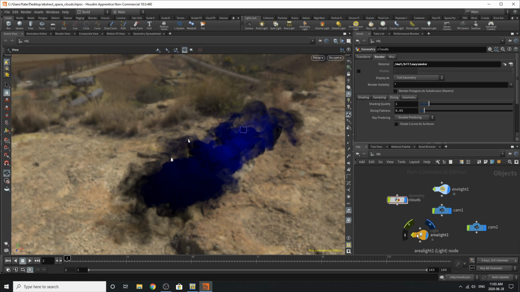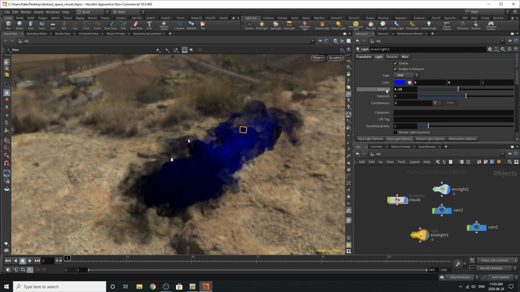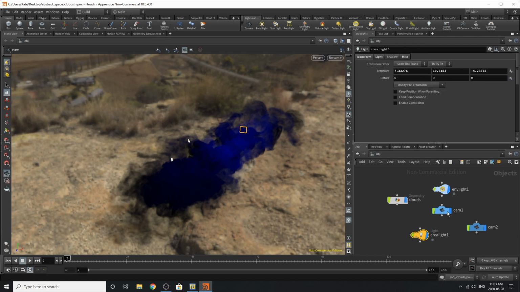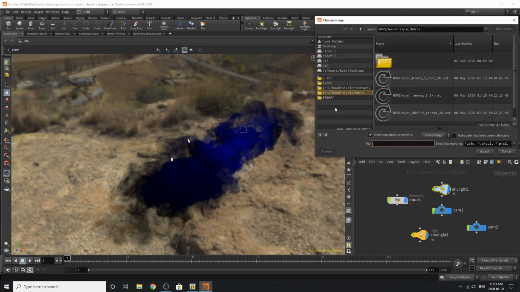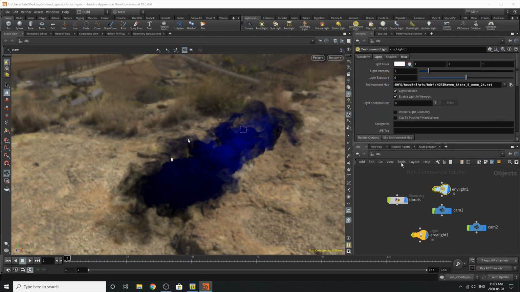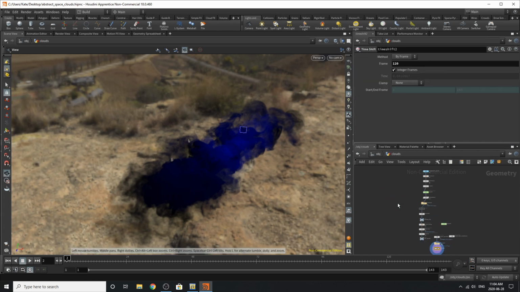This one's a little bit more simple than my nebula setup, which you can see in a different tutorial. So for lights, the only thing I really added was an area light, which has an intensity of this, and a transform of this. For the environment light, I just placed it in the scene and didn't change anything, but I added an environment map, which is one of the default maps in Houdini. If you go to Houdini, pick HDRI, and I've picked the nighttime option. I have two cameras, and you'll see shortly why they are a little bit different. But let's dive inside and see how I built this.